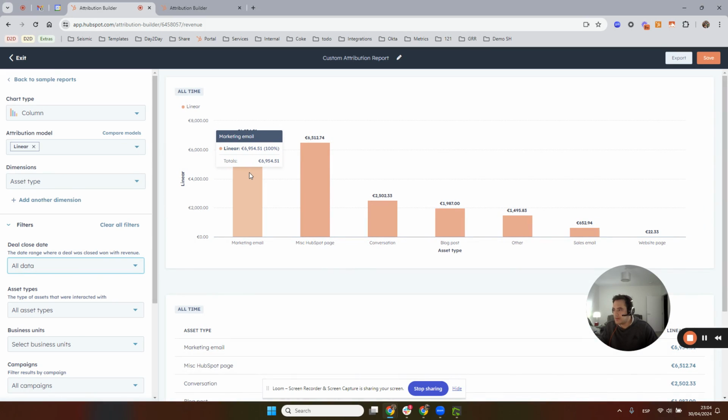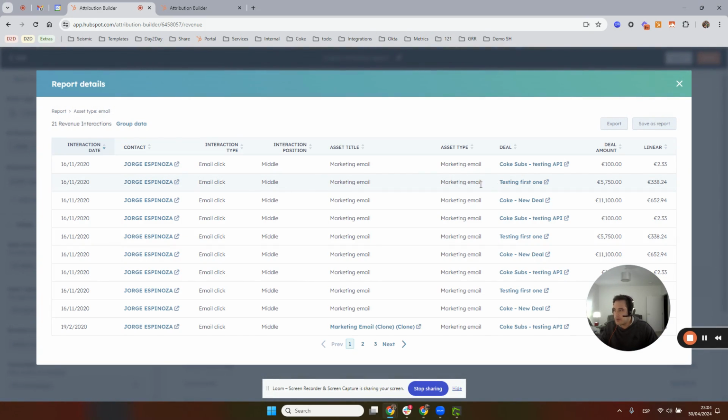So this is also linear. So what this is doing is assigning a percentage of the deal amount to that specific attribution.